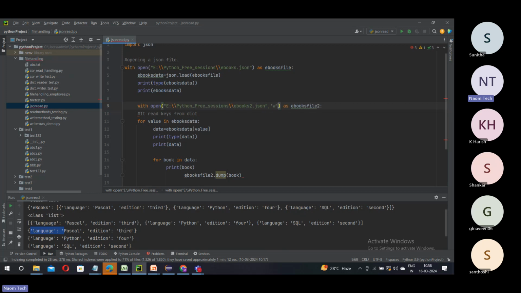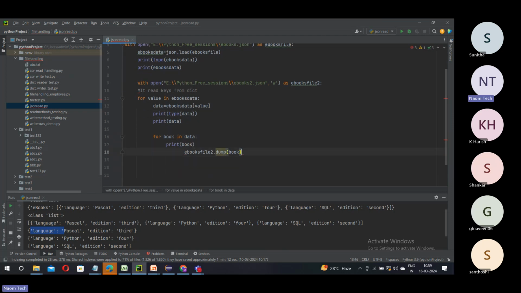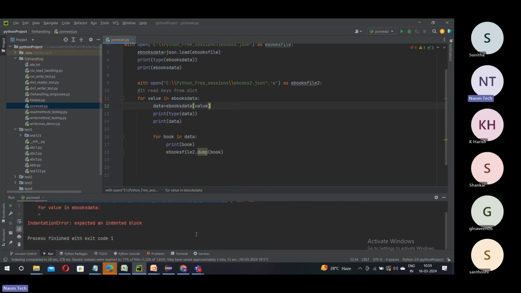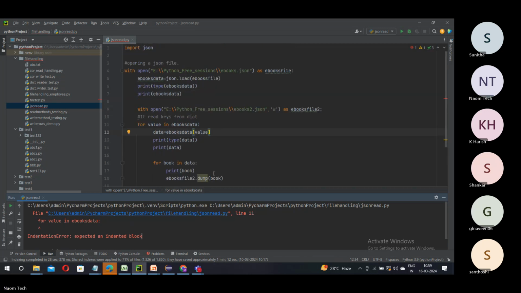Let us try this now. This works or not, I'm not sure. I'm just creating it as per my understanding. Okay, finally, this is the idea. Let's run it and see if this file exists, right click and run. What happened? Indentation expected. Okay, this is expecting indentation for this one.